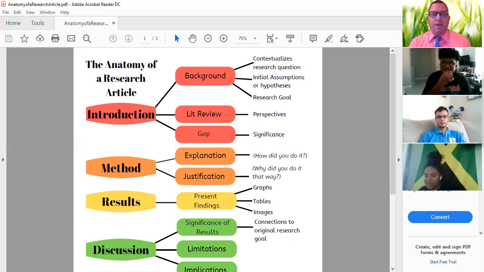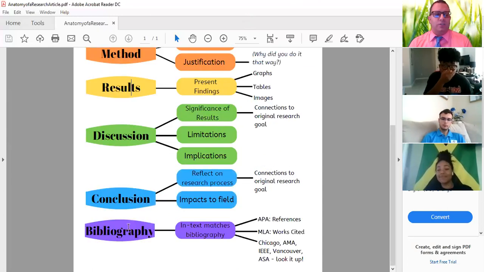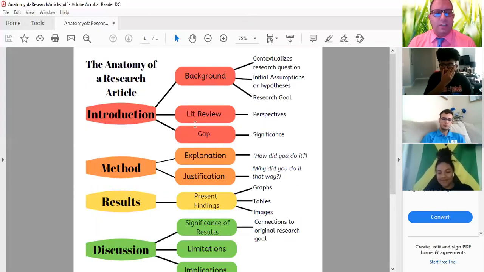I know a lot of you have asked questions of me at various times and basically said, where can I go to find more information? One of the places that you can go is looking in these studies, looking at the literature that they've already reviewed, looking at what's already been done. And so the literature review is going to be a good place for you to look, as are the sources at the bottom, but we'll get to those a little bit later. Then there's something called the gap, which is going to explain why this research is important.